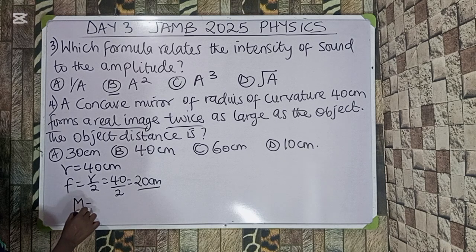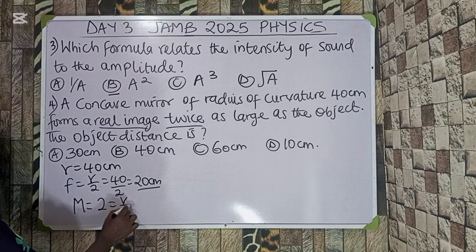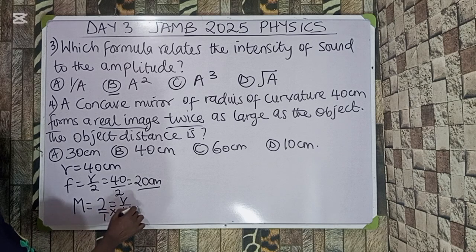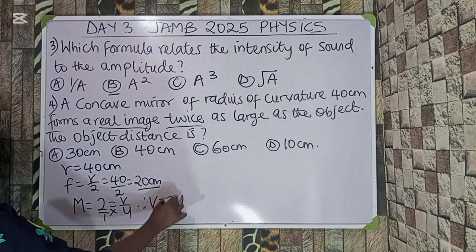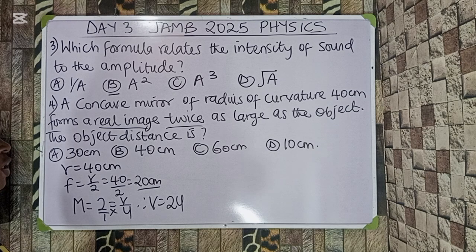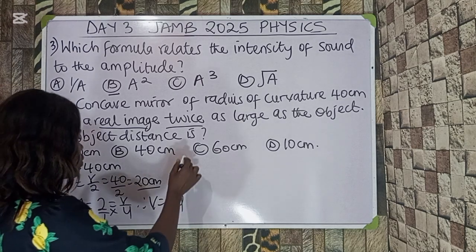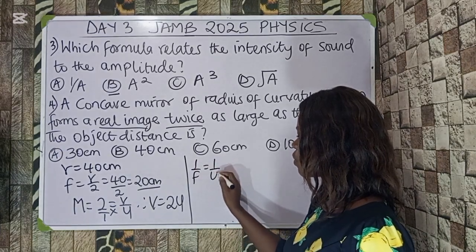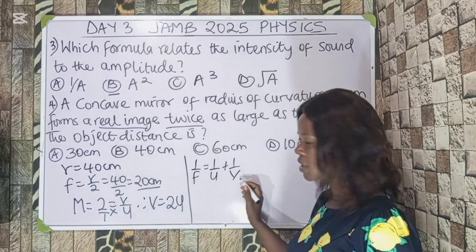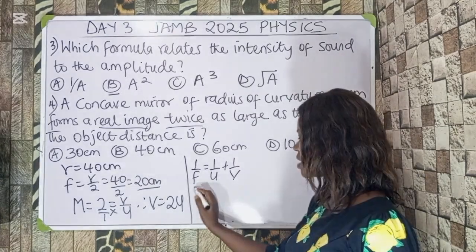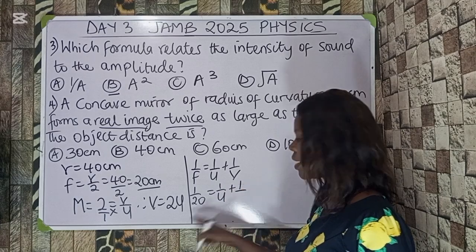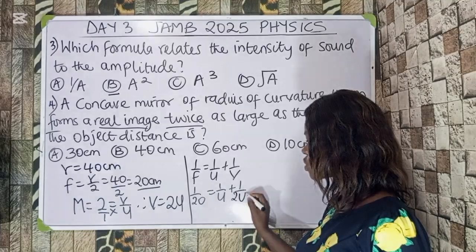Now, so let's go. We have magnification equals 2, right? Then magnification is equal to v over u. Are we there? Now if it is v over u, we can cross multiply. Therefore my v is equal to 2u. So what I'm looking for in this question is the object distance, which is u. So let's use the mirror formula: 1 over f is equal to 1 over u plus 1 over v, right? Now we make it the subject: 1 over 20 is equal to 1 over u plus 1 over my v, which is 2u.